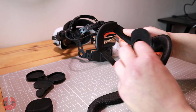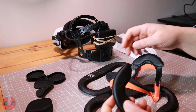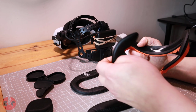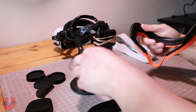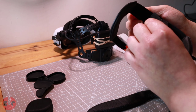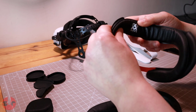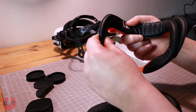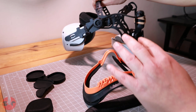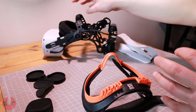The other thing that you do get with this kit are, I'll pull one off anyway, these extra little wing things, and that's actually quite a clever idea. It works definitely with the thinnest one. I use it with that because, if you have a narrow face, and I wouldn't say I've got a particularly narrow face, but using the thinnest pad, when I move my head around there is some sway of the headset, a little bit of sway. It's not too bad, and I can live with it.